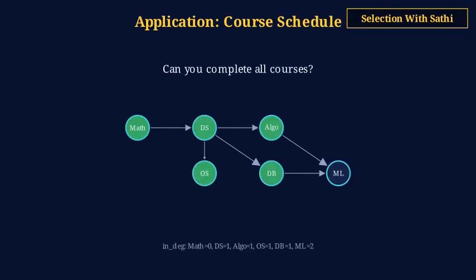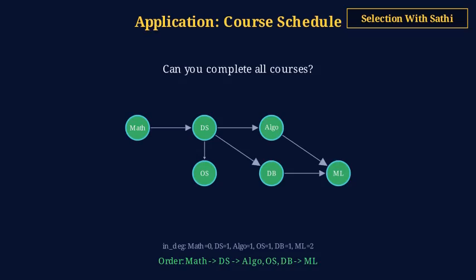Graph 0 to 1, 1 to 2, 2 to 0. Compute indegrees. Node 0 has indegree 1 from edge 2 to 0. Node 1 has indegree 1 from edge 0 to 1. Node 2 has indegree 1 from edge 1 to 2. Every node has indegree 1. No node has indegree 0.